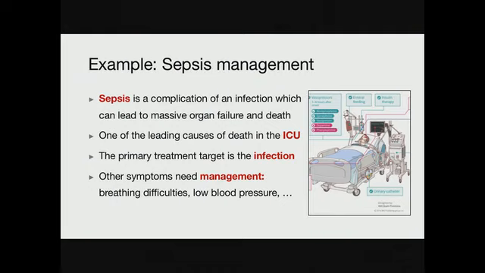So sepsis is a complication of an infection, which can have very disastrous consequences. It can lead to organ failure and ultimately death. And it's actually one of the leading causes of deaths in the ICU. So it's, of course, important that we can manage and treat this condition. When you start treating sepsis, the primary target, the first thing you should think about fixing is the infection itself. If we don't treat the infection, things are going to keep being bad.